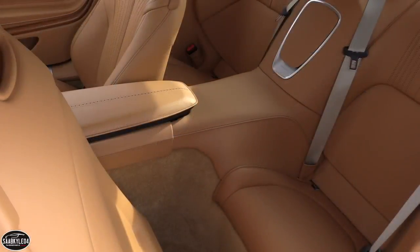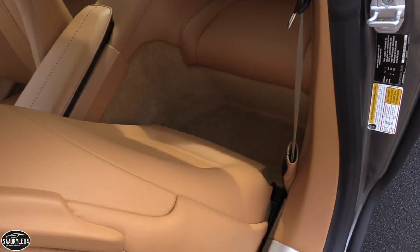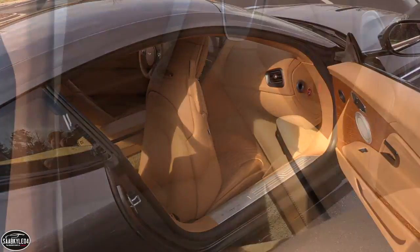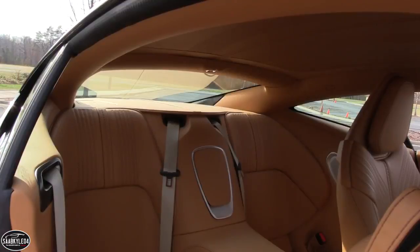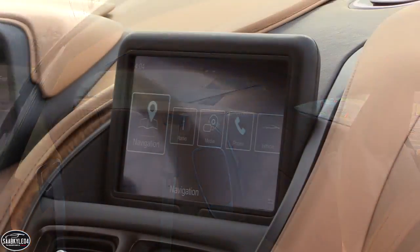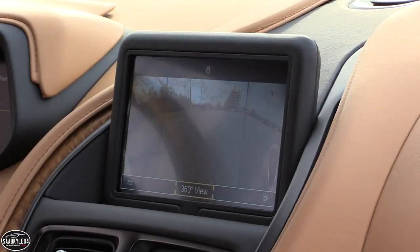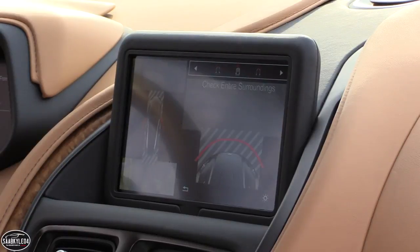That being said, for the first time in any Aston Martin, there's rear ISOFIX points that allow for the fitment of 2 child seats. At this time, the DB11 is not offered with things like adaptive cruise control, blind spot monitoring, and pre-collision detection, but there is a standard 360-degree camera system and automatic park assist. Also, there's dual-stage driver and passenger front airbags, side curtain airbags, knee airbags, and seat-mounted thorax airbags.